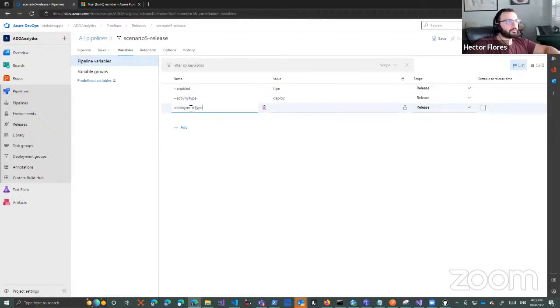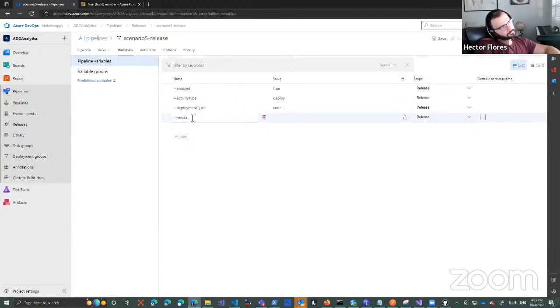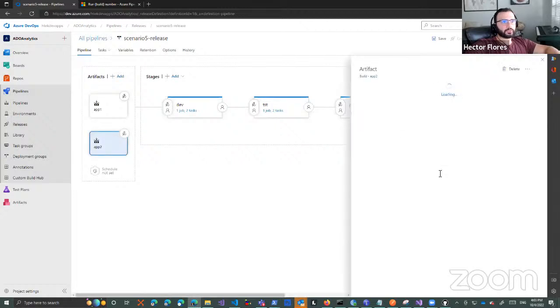Deployment type node. Version. Forgot how this works.